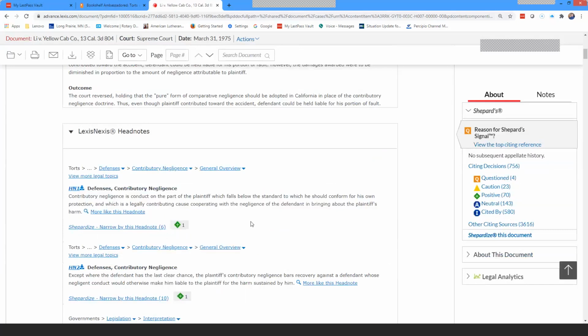So if you want more just on contributory negligence, you can search for cited authority just on head note 1. You could search and find out only from your home state too. Is anybody seeing what I'm showing on Lexis?